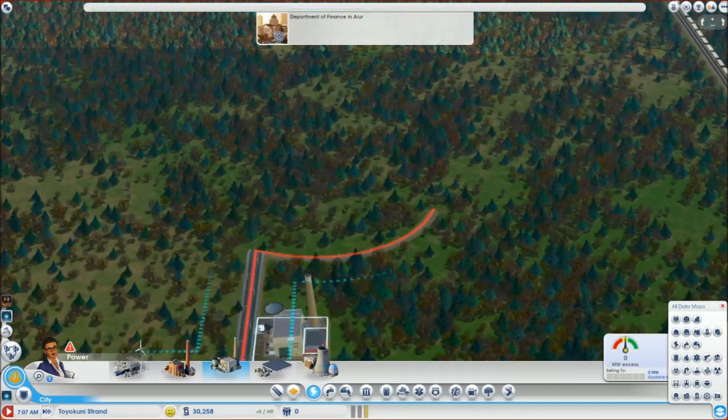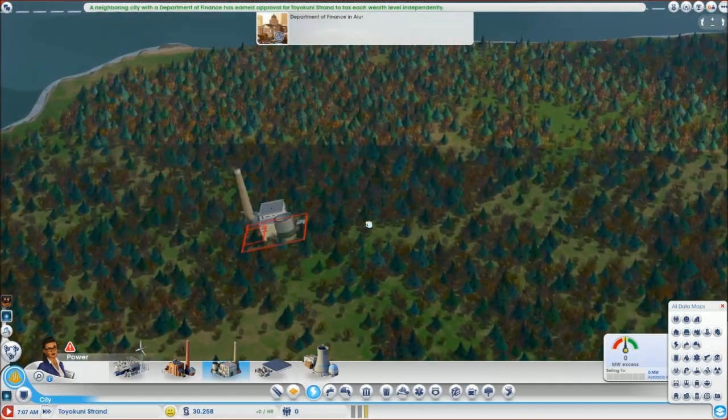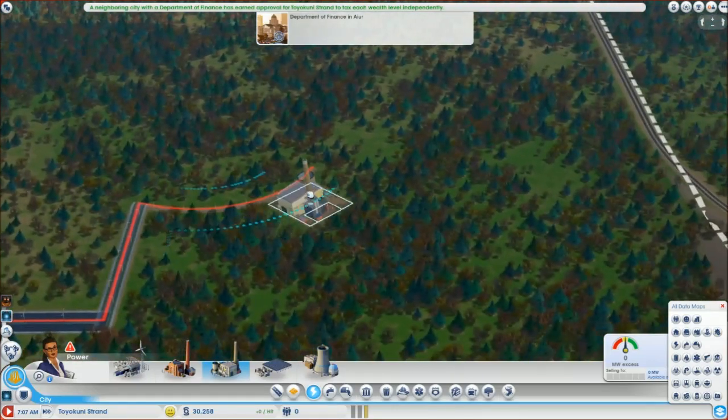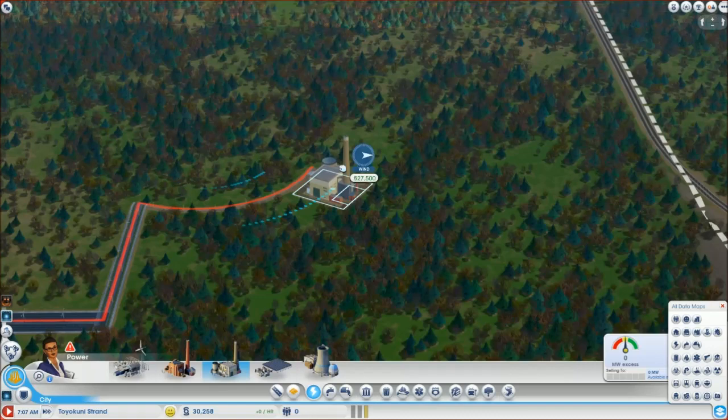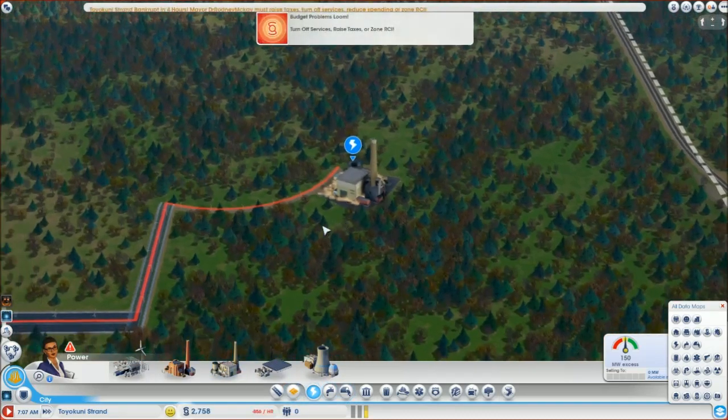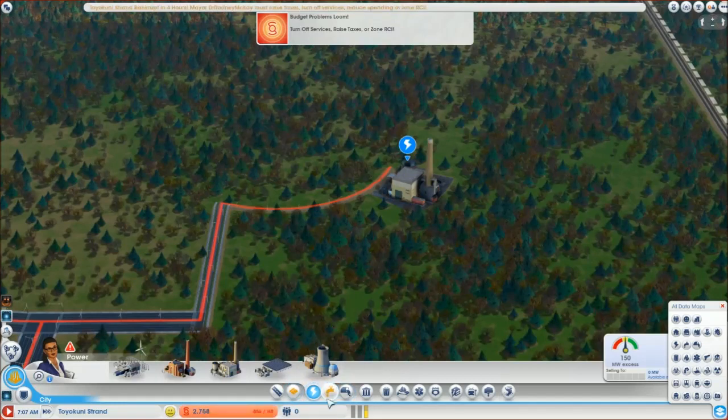Oil power plant, on the other hand, we know that we've got an absolute ton of oil up in this area over here, so that is what we're going to be doing. We're going to be building an oil power plant, and we shall stick it just on the end of that low density dirt street that we've built there. So we'll plop that down there.